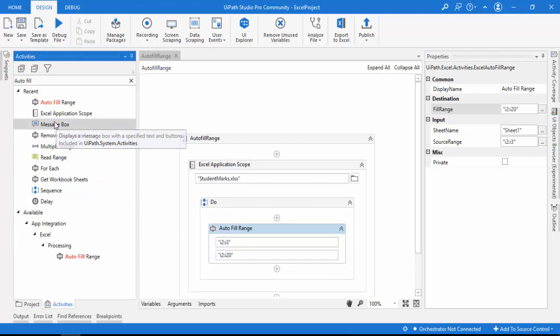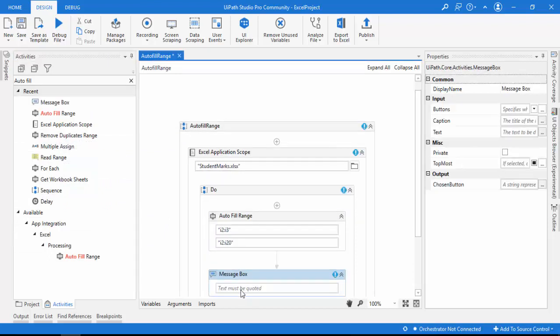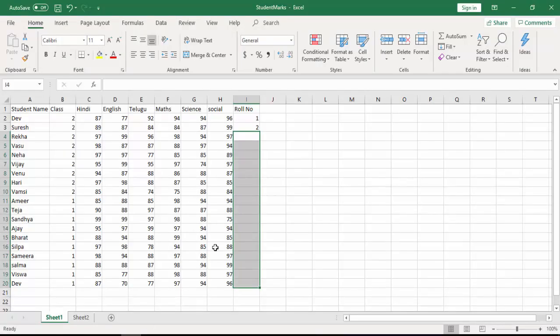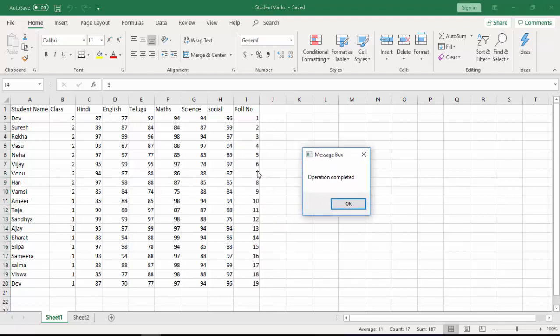Let me drag and drop the message box and I will give "operation completed". Now let me run the bot once again. Now if you see the message, the roll numbers have been filled successfully, increasing the value by 1. This is how you auto fill by using the Autofill Range activity.